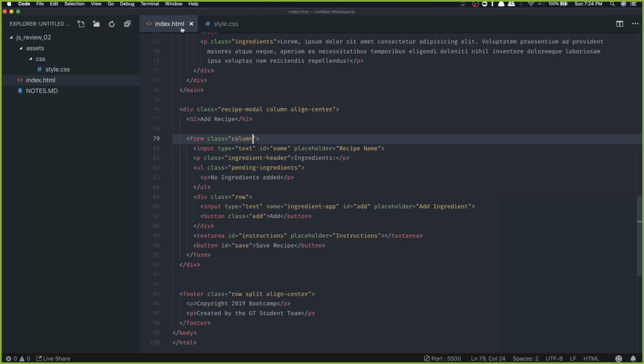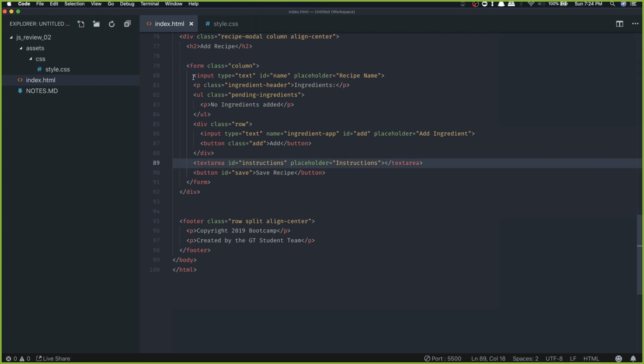All right, so getting back to our HTML, let's look at what we have in our form. So I added some extra inputs here, but the first one we see is a basic text. You saw that I showed you what that looks like a minute ago. It's just a basic box that you can type into. Placeholder is used to add some text to show the user what to type.